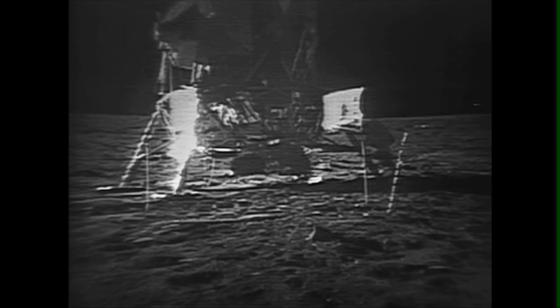Flight, EVA, if they dropped that mag, they ought to get it. Did they get that mag, Capcom? Neil, this is Houston. Did you get the Hasselblad magazine? Yes, I did. And we got about, I'd say, 20 pounds of carefully selected, if not documented, samples in the second box. Houston, roger. Well done. Out.